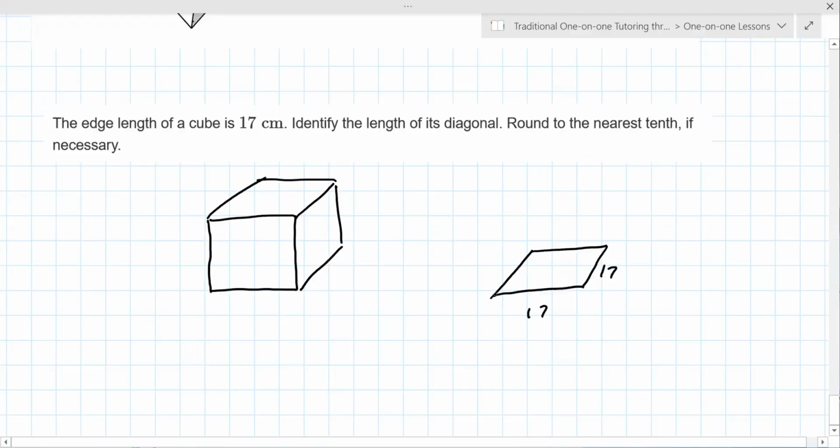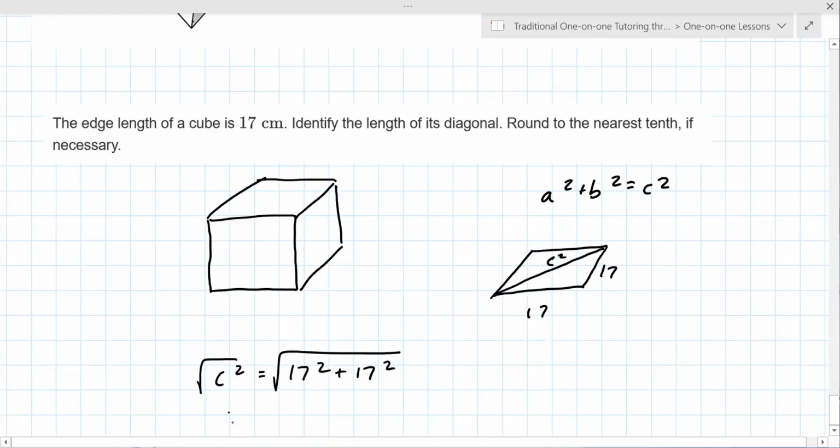To find the diagonal across the base, use the Pythagorean theorem, a squared plus b squared equals c squared. In this problem, this is your c squared over here. So c squared equals 17 squared plus 17 squared. Now this is going to violate some things you've always done, but you actually don't need to find, well, actually, we might as well do it. We will find c. So c is the square root of whatever this number is. But you don't want to actually take the square root of it.